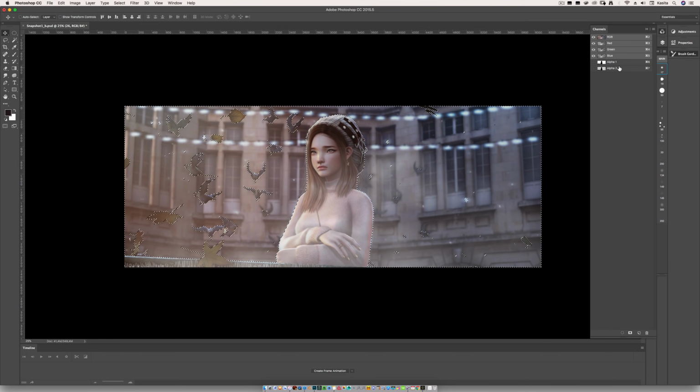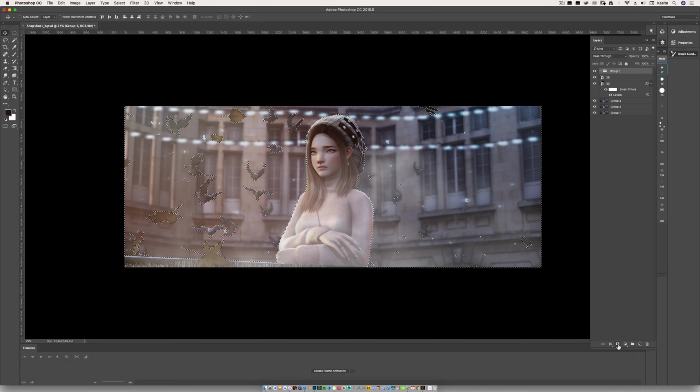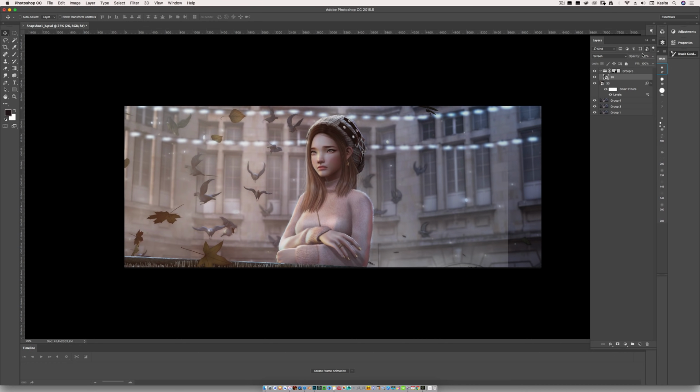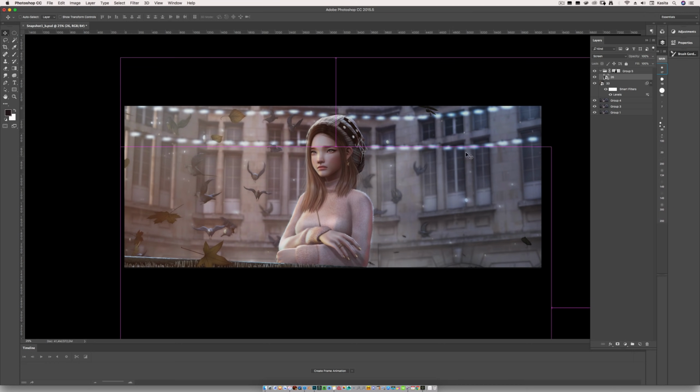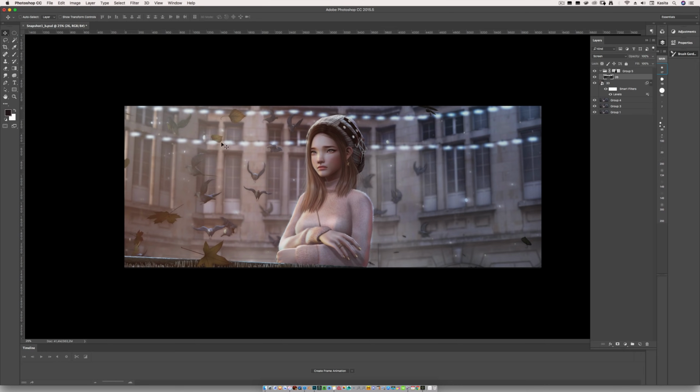I'm going to use Alpha 2. I'll go back down here and I'll make a group for it. And then just create a layer mask for it. And pull that layer in. So what's going to happen is now you can kind of move that image around, but the layer mask is going to be affecting the whole group, which is basically any layer within that group. So I want this positioned somewhere here, and I'm going to right click and rasterize it so that I can kind of get rid of this line here by erasing it.